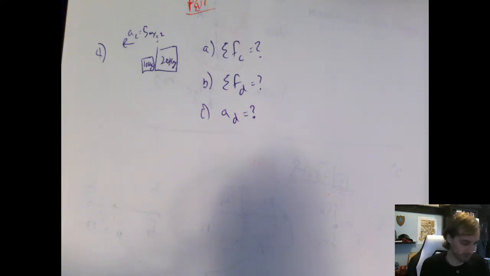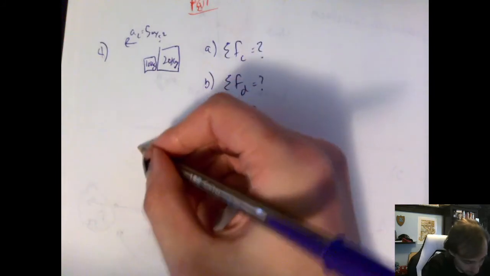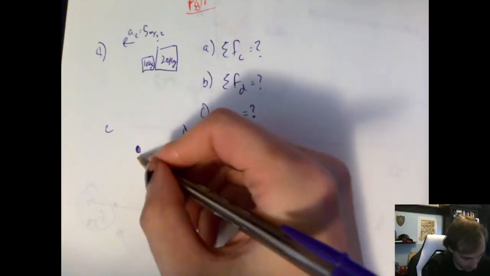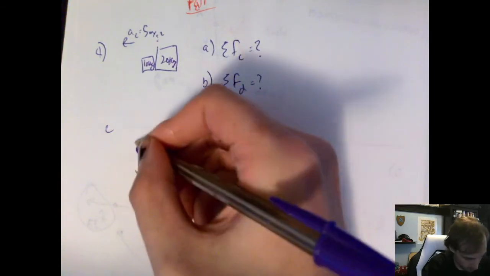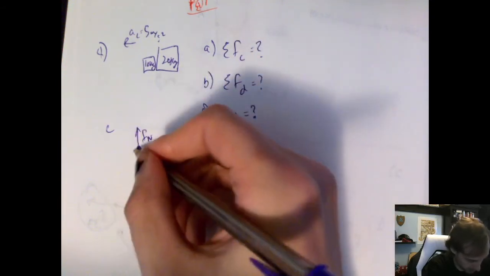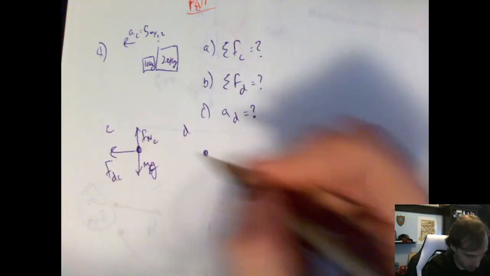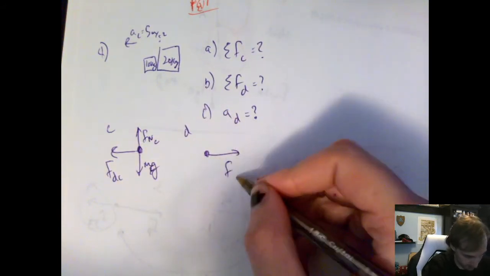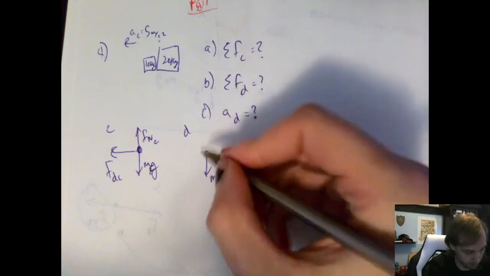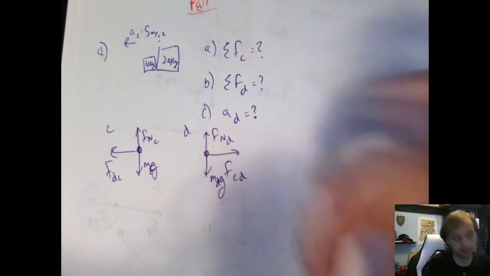So, finding the net force on the cat. Well, we don't know a lot of equations so far. And there are forces involved, so free body diagram? We're going to need one for each object. So if there's 2 objects, we'll need 2 free body diagrams. One for the cat, one for the dog. The cat's going to have some gravity and normal force on it. Make sure I use the mass for the cat. And it's also going to have the force of the dog on the cat. The dog is going to have the force of the cat on the dog, the mass of the dog times gravity, and the normal force on the dog.